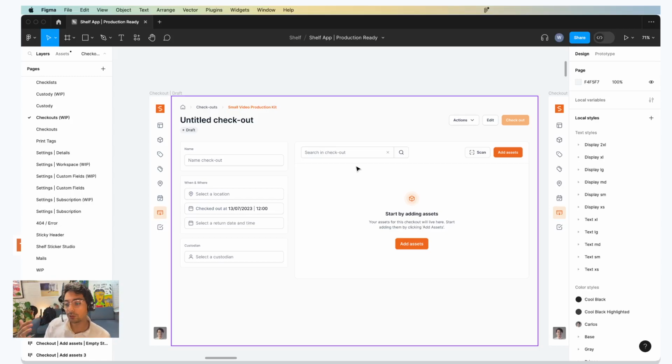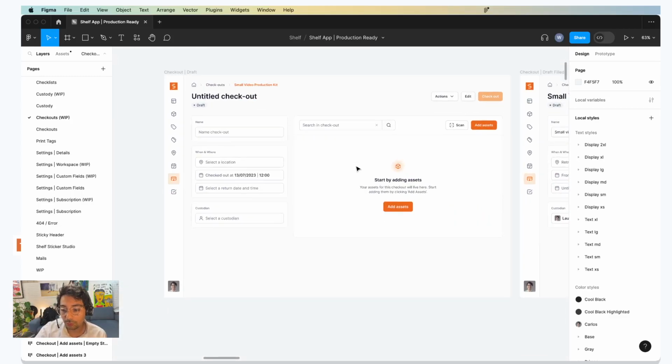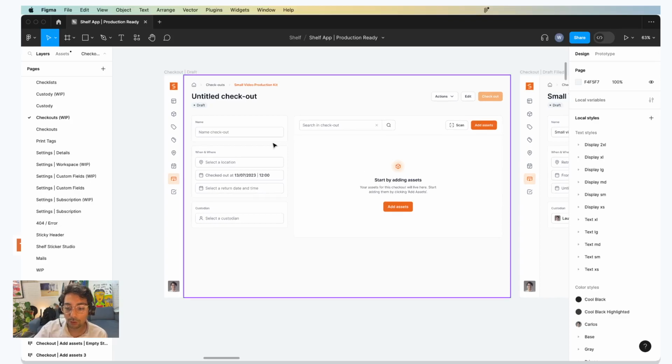Basically, what you see here is an untitled checkout. The UI is going to be a simple two-column layout where you can name the checkout. For instance, this can be Beamer rental for marketing event, or let's call it camera equipment for streaming event. You can select the location of when and where you want to do this checkout to. This is an optional field. And you can put a start date and a return date for the checkout.